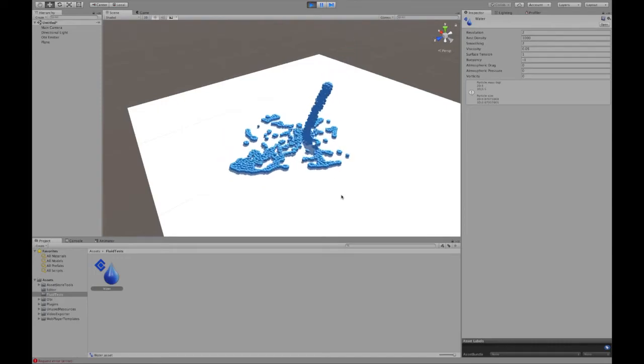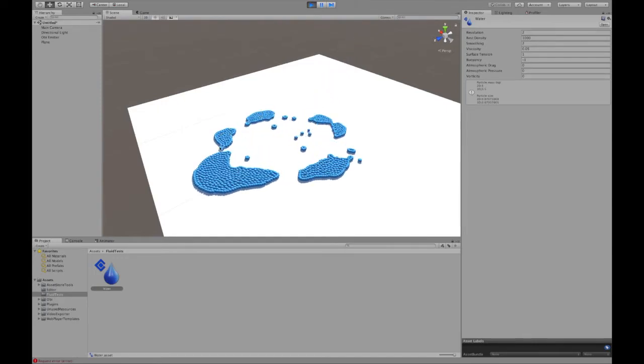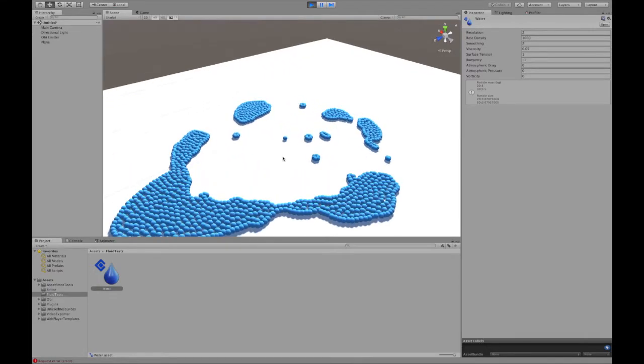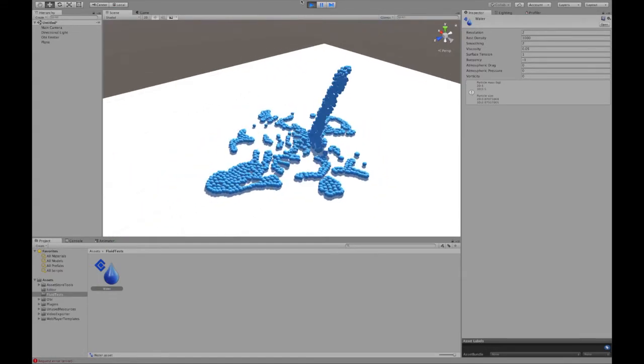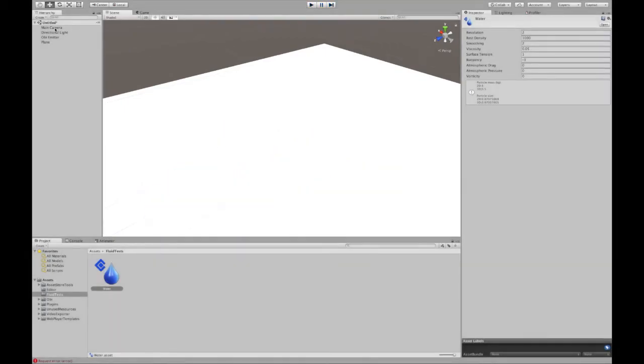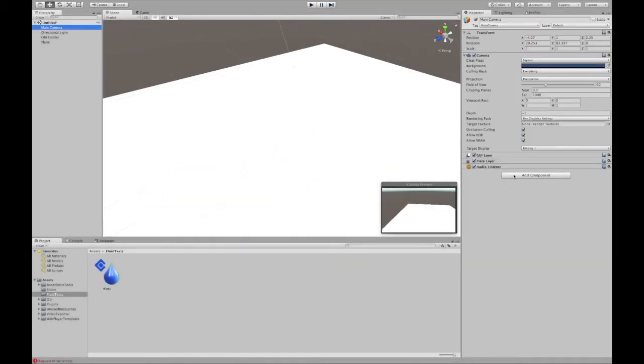What we are going to do now is render our fluid as an actual surface, not just a bunch of dots or particles. In order to do that, we are going to go to our main camera and add a new component which is called Obi Fluid Renderer.